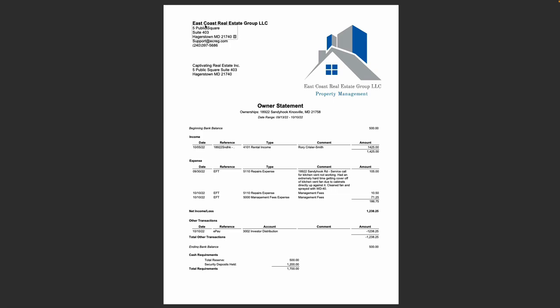So first, I'm just going to do a quick overview. We've got our company's information up top. Your information would be right here. Our company logo, the report name, which is called owner statement. Any properties that you own that are a part of this statement, it would show them all here. The date range is very important because it is very date specific. If this statement period is 9/13/22 through 10/10/22, it is not going to show a transaction that occurred on 9/12/22. You would want to look at the prior statement for that.